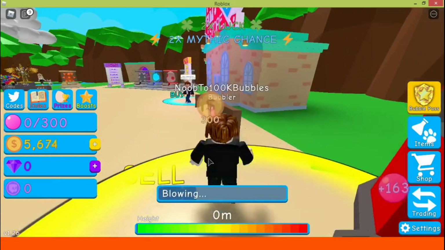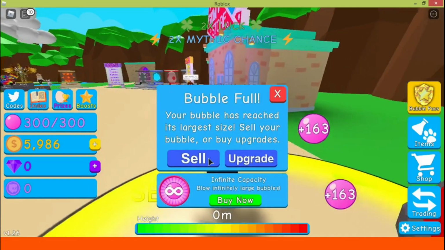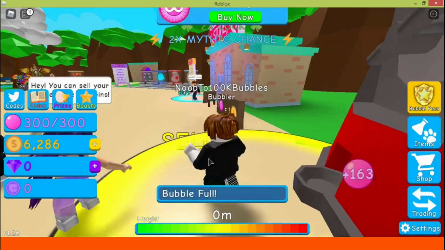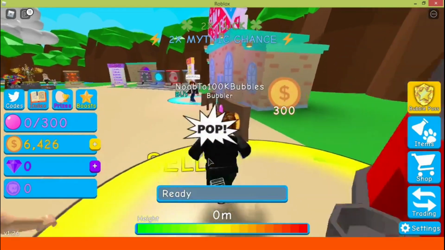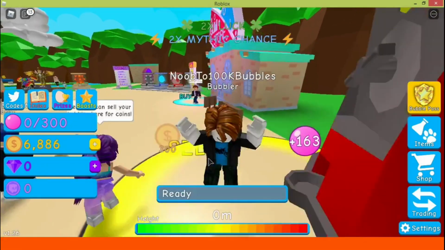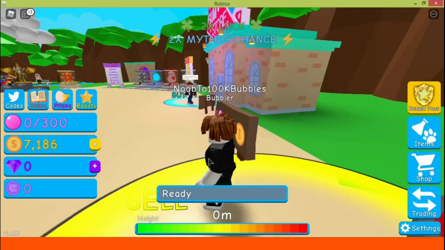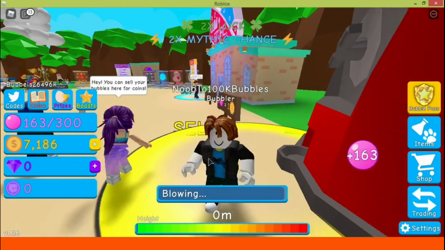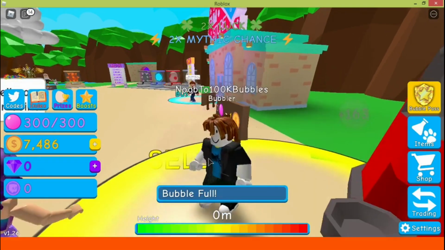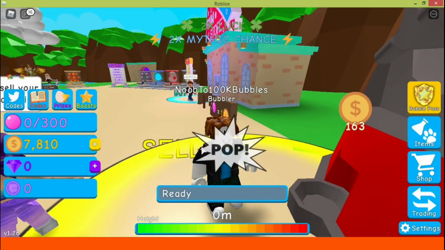And then if we get that capacity, a better backpack, then we'd be able to run over and get some coins while we're blowing bubbles. So yeah, we're going to get to 8.something K quite quick actually, especially blowing this many bubbles now. Right, we're almost there. Come on, sell bubbles, hurry up. I'm trying to be as quick as I can.